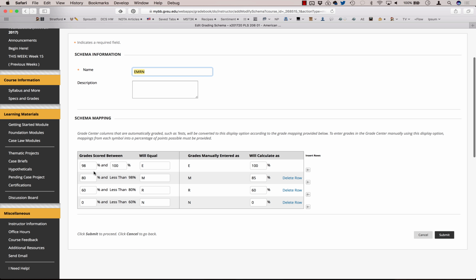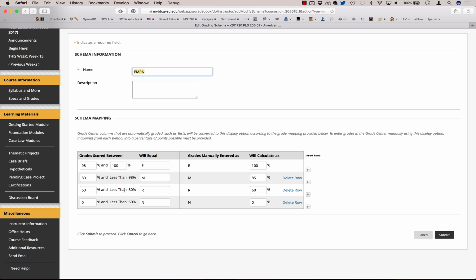When you create a grading schema in Blackboard, it requires you to identify percentage ranges and also the labels for what things will be in this system. For me, the most important thing are the letters. The percentages aren't necessarily quite as important exactly what these are. I defined E as being a fairly high range, M at that 80% threshold that is often used in specs grading, and then 60 and under.